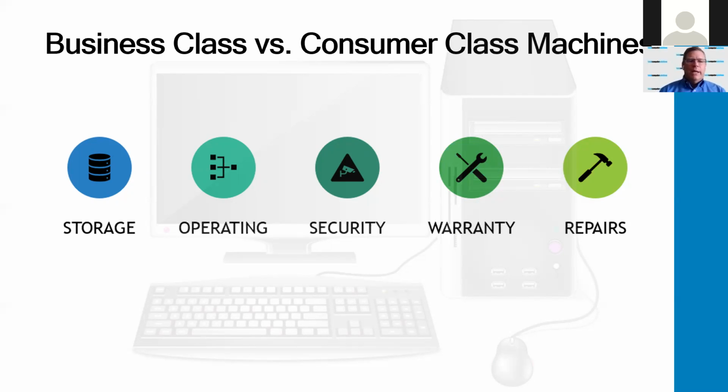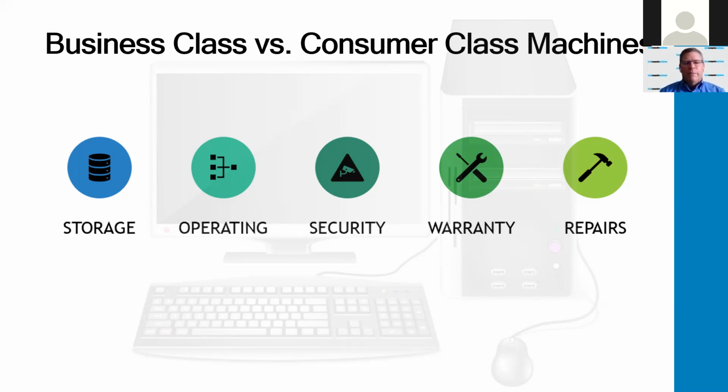Next is storage, and this is a place where there really is a difference. If we're at home storing music and pictures, it's probably not going to get hit very often as far as the drive itself. You could probably still use a spinning drive as opposed to an SSD drive. But in the workplace environment, you're going to be a lot more heavily accessing certain files, certain applications. So you're going to make sure that your storage quality is higher, not just the amount, but the quality. You're probably going to want to get away from spinning drives and make sure you've got an SSD drive. And I think that's going to be one of the keys.